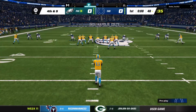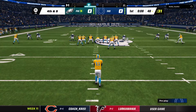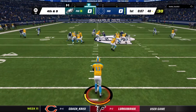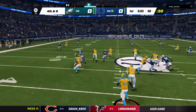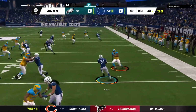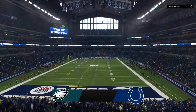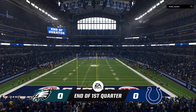Well, the defense certainly did its part. It got them the football. But you're exactly right. It looks like they have to punt this one away. And it's not a turnover, but doesn't it feel like one after grabbing the momentum with the defensive play? Yeah, and they had all that momentum after getting the football, and now zapped right back in the other direction. No score after 1 on EA Sports.